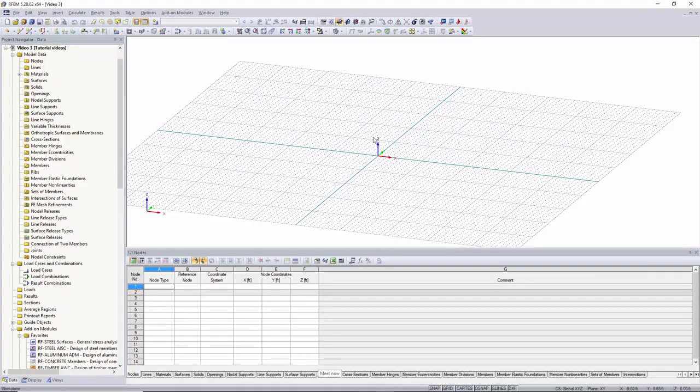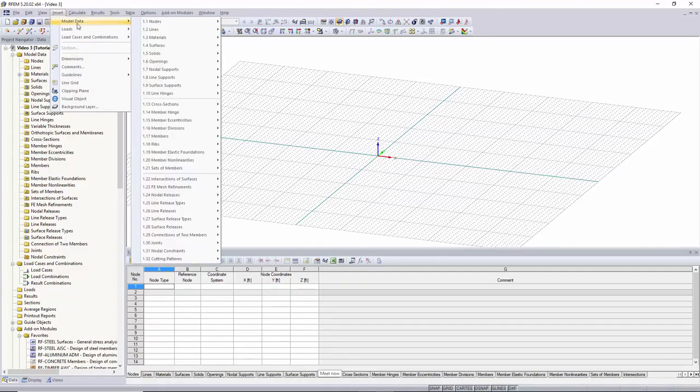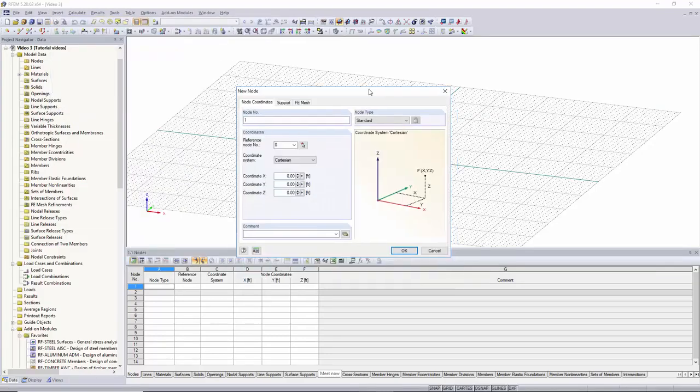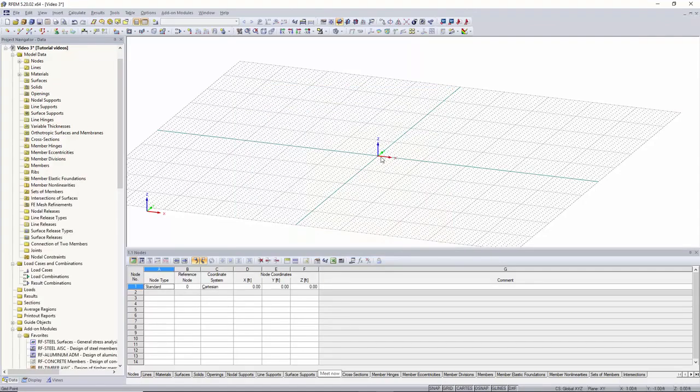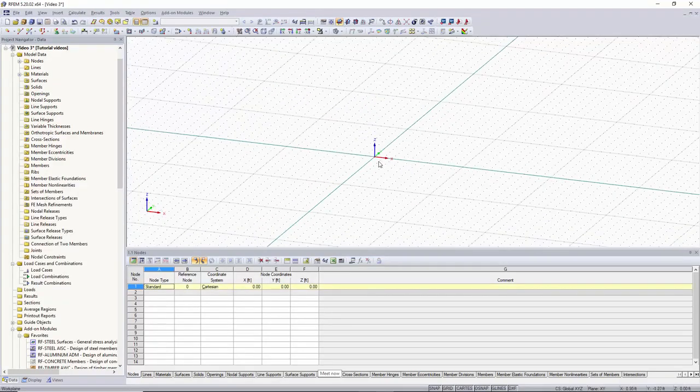The 7 things we need to determine when creating a new model are nodes, lines, supports, material, cross-section, loads, and then results. So to start off, we can go up under Insert and go to Model Data and then go to Nodes. Under this drop-down box, we can go to Dialog Box. Within this dialog box, we can set our first node to the origin, which is 0, 0, 0, so we'll click OK. As you can see, our first node was placed.